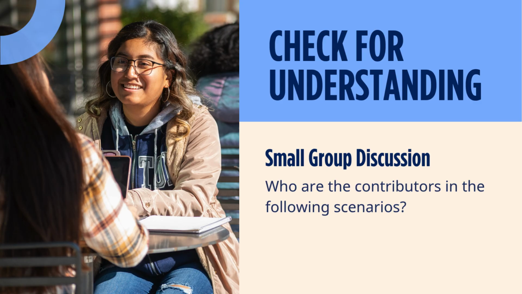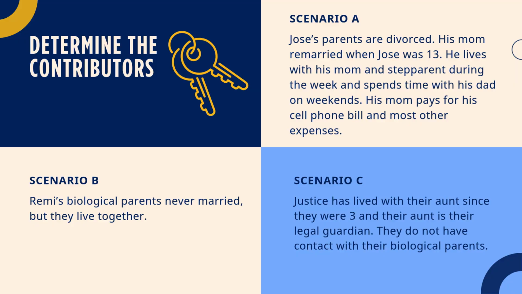All right, now we're going to check for understanding about contributors. We're going to do that by reflecting on some scenarios. So what we're going to do is take a look at the scenarios here, and then you can pause the video for just a moment so you can think through each of them, and then we will go over the results together.